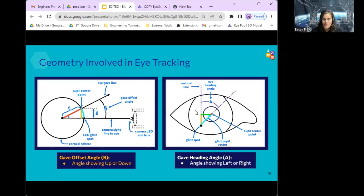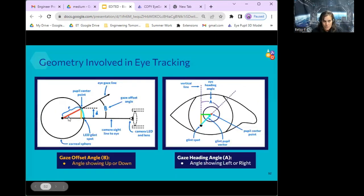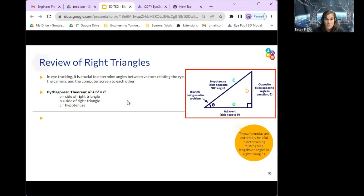This is awesome. I don't know about you guys, but I love right triangles because there are two super awesome things. Number one, there's the Pythagorean theorem. You might be having that rush back to your memory. It's where the two small sides we label as A and B, and then the hypotenuse, the long side, we call C. And we can use the equation A squared plus B squared equals C squared. This is awesome for us because everything we know, we can then use to calculate anything else. The hypotenuse in this particular one happens to be the radius of the eye. That's pretty awesome, right? So we're going to know the radius. We have that hypotenuse and we can calculate the other ones.